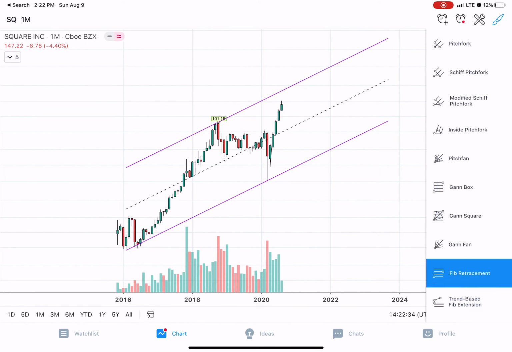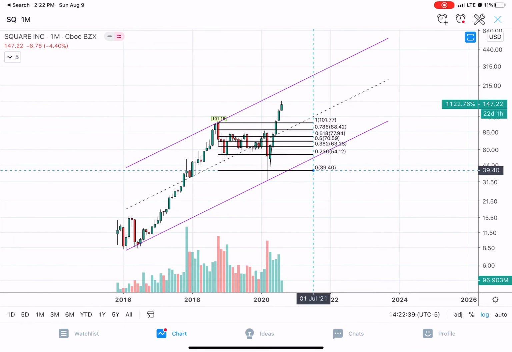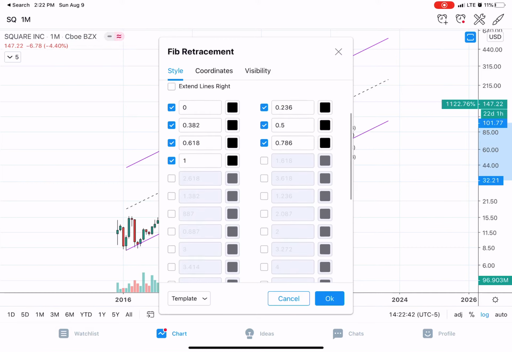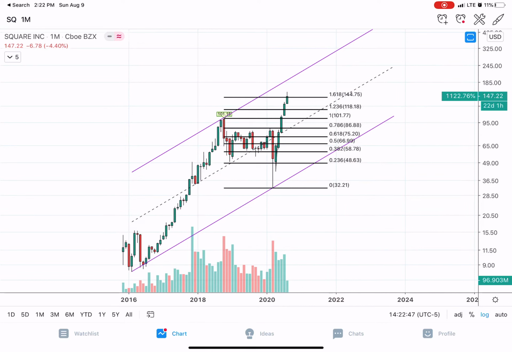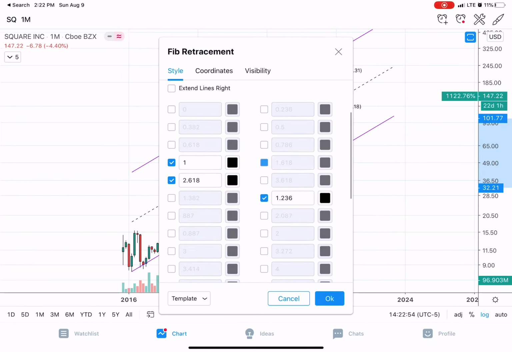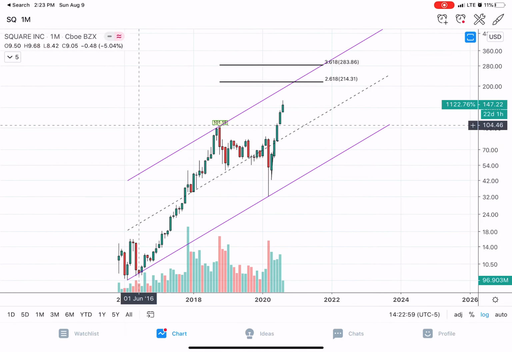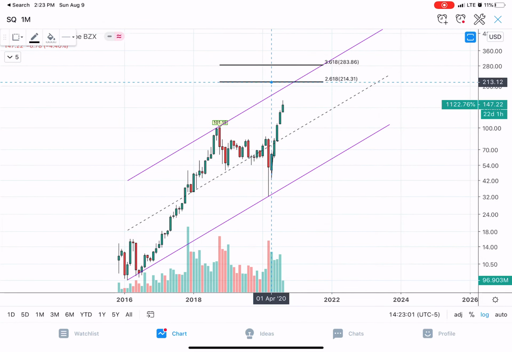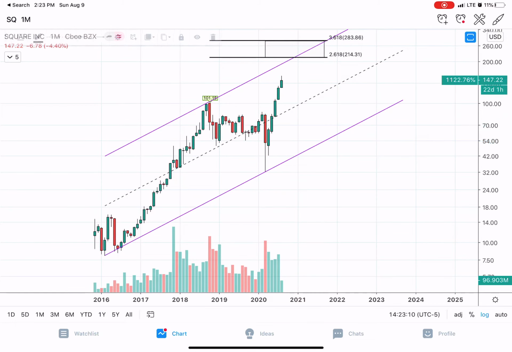And obviously it's at all-time highs breakout, so we can use tools like a Fibonacci extension tool. Price likes to go to the 1.618 or the 1.236, or to the 2.618. And then now I have some upside targets. But ultimately, we should expect price to make its way to the channel resistance line, which would be here, which could present a sweet short opportunity in the future. But Square actually looks pretty good right now.